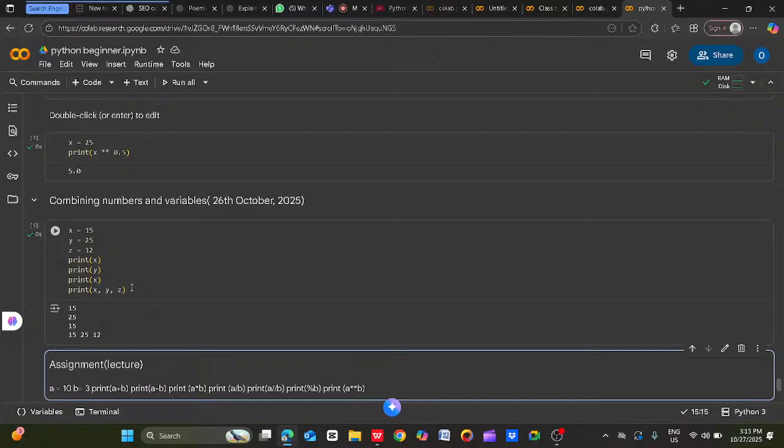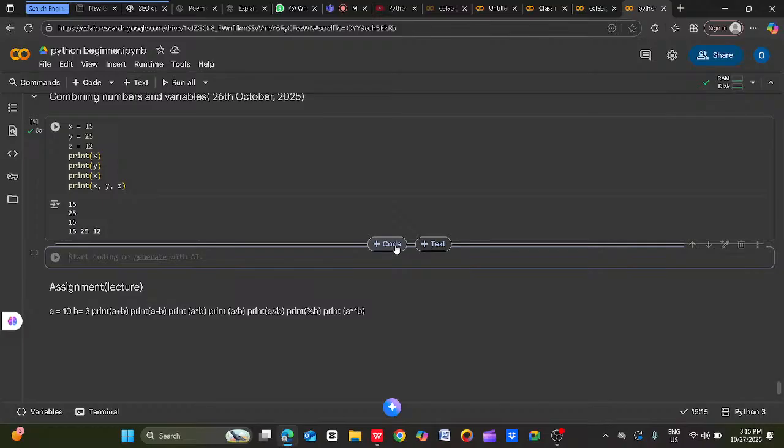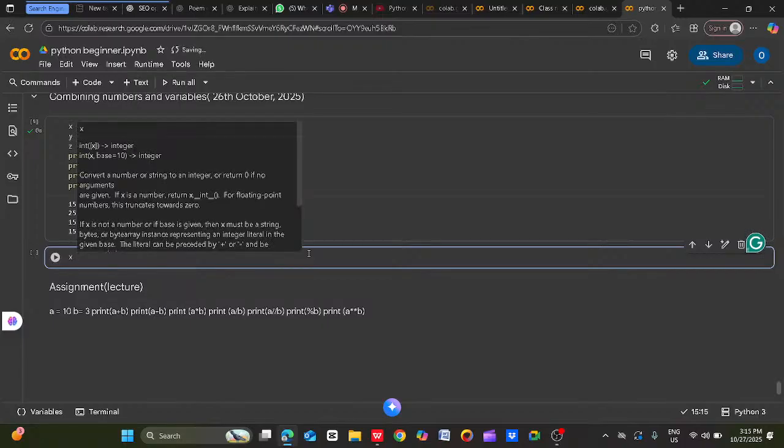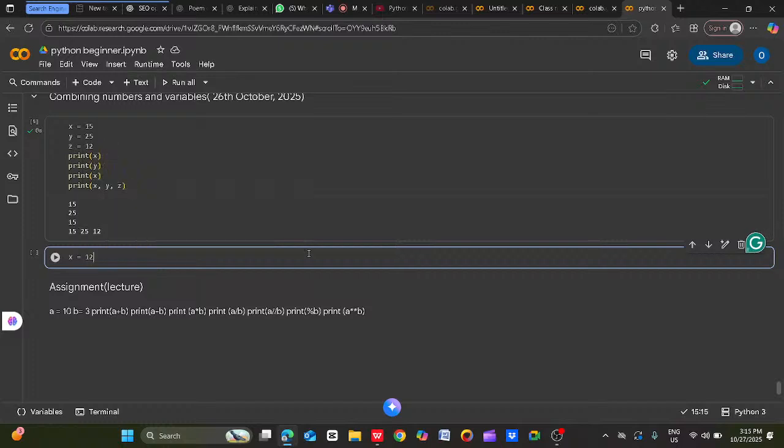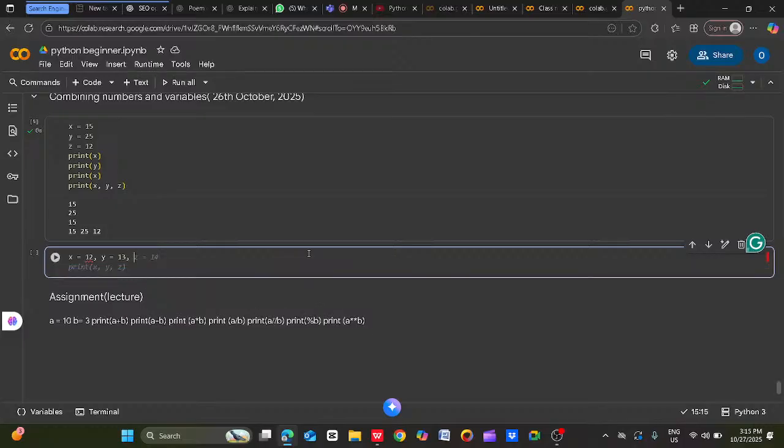So what if you have it this way? Let's do another one. Let's say you have x is equal to 12, y is equal to 13, and z is equal to 14.